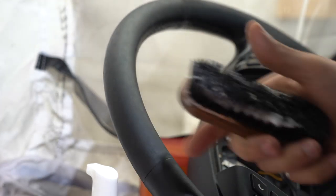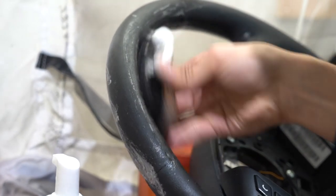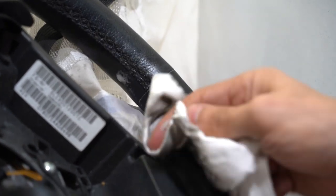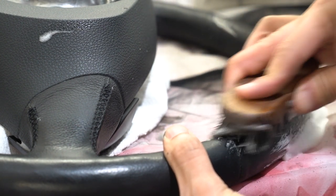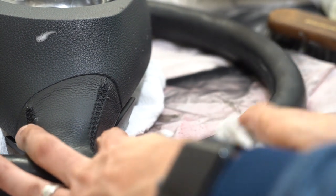And we're going to repeat this a few times, but I'm not going to show you all of it. We've got a pretty narrow depth of field with the camera, so it's not super easy to film here in this little tent. But do this as many times as you need to. If you still got crud coming out, then you're not done cleaning yet. When your foam is turning blackish gray like that, you have some cleaning left. And when you think you're done cleaning, clean it another time just to make sure. This is really the most important step.